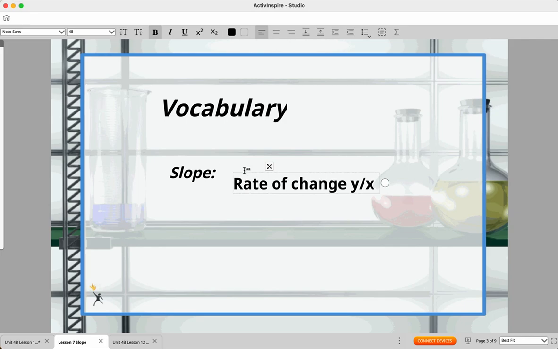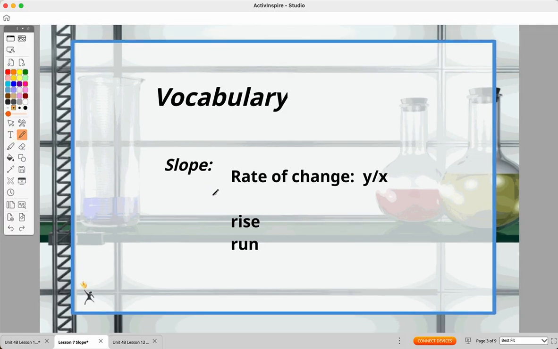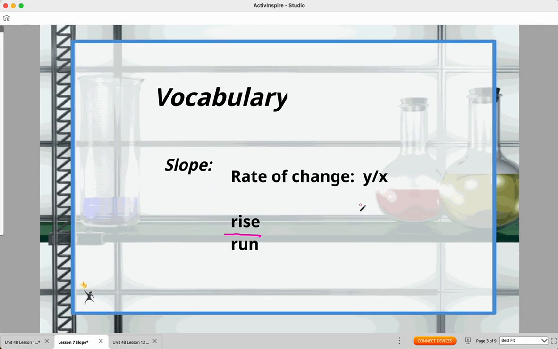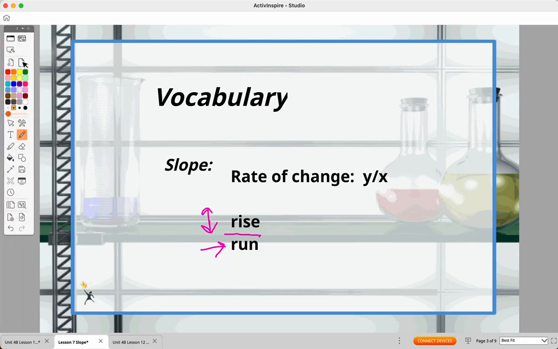So that's really what we're looking at. It's a rate of change, but specifically another way you say y over x. Some people say it's rise over run. People will say it's rise over run, it's rate of change, it's all these things. But slope specifically is this idea of how much you change going up or down, and then to the right. So let's take a look and see how that works.